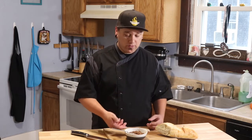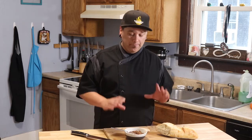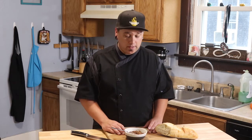Now this is going to make a great addition to a pasta sauce or a topping on your sandwiches. You can mix it with a mayonnaise and make a sun-dried tomato pesto aioli. You can really do whatever you want with this to really increase the flavor in any of your dishes.